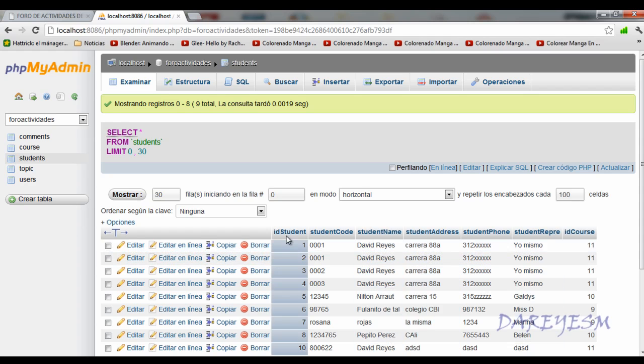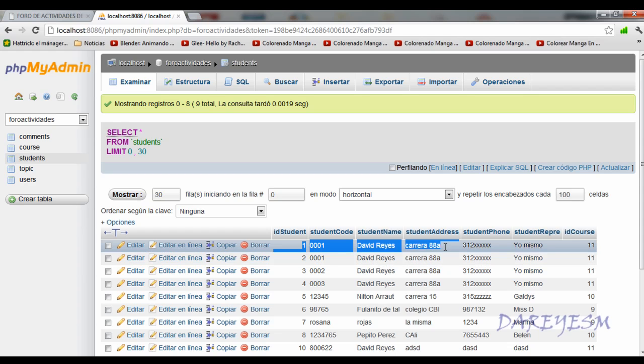This student that we register with this address, with this phone, with this representative, and with this ID course, all the time, always, forever, will have this ID.